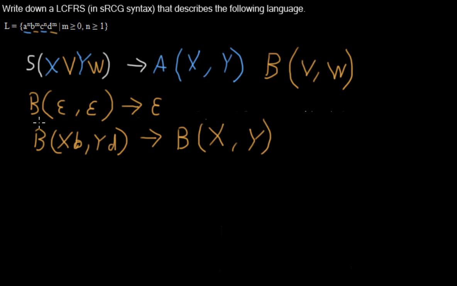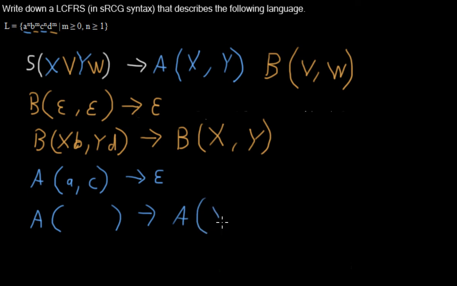Now I want to do the same for the a's. The a's and c's are supposed to have an amount greater or equal than 1. So I will not start the rule with epsilons, but with two strings a and c. So I will fill the A not with epsilon, but with a and c. And that depends on no other items. And then I need the recursive rule so that I can get as many a's and c's as I want. And this one just looks like the B rule.